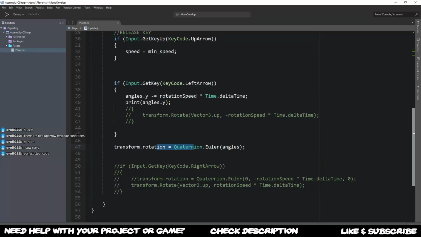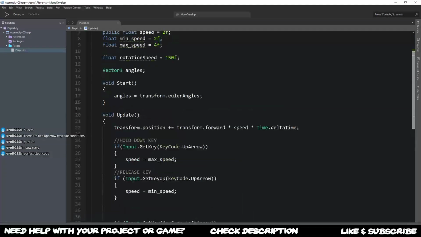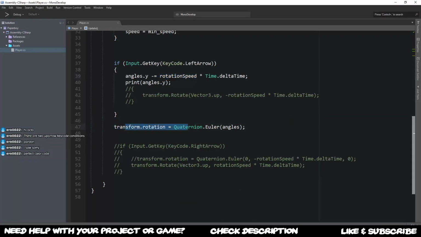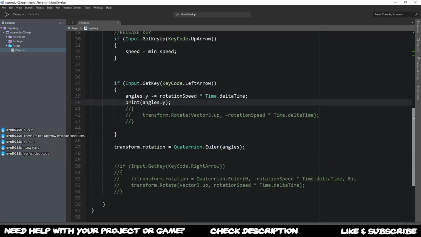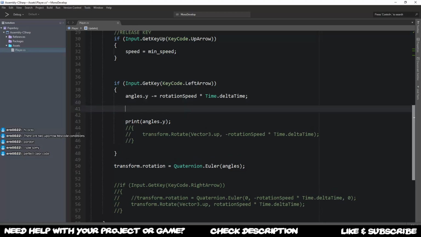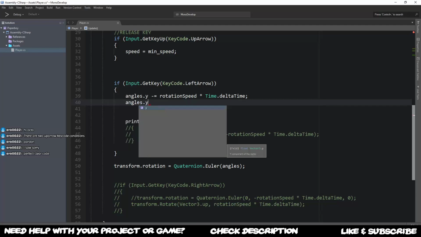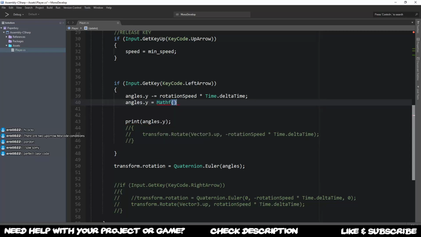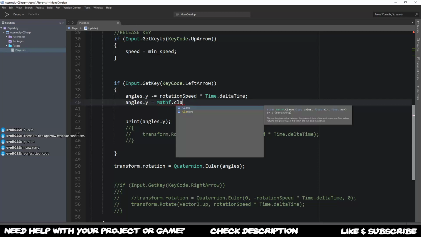I can still move around just by using the manipulated ankles vector. So as you can see, we don't need to necessarily rotate around an up vector. We just change the ankles y over here, store this into our ankles vector, the Euler ankles, and then we are able to perform the rotation just over here. Now we should be able to clamp the ankles.y axis whenever we hold down this key. Let's try this out. So in this case, we can do something like ankles.y is equal to, and now we still do something like Mathf.Clamp, of course. So we try to clamp it over here directly.